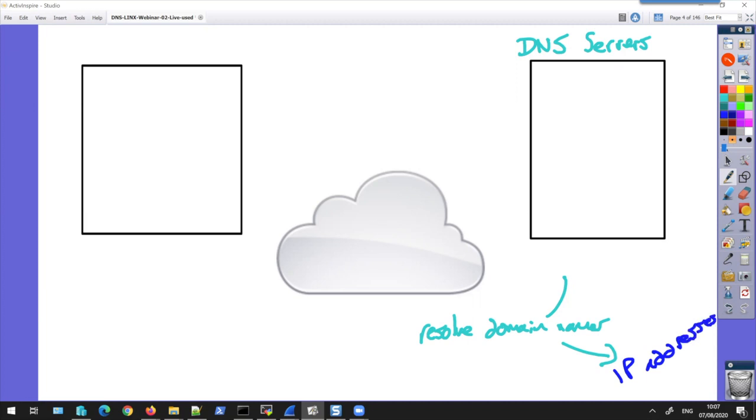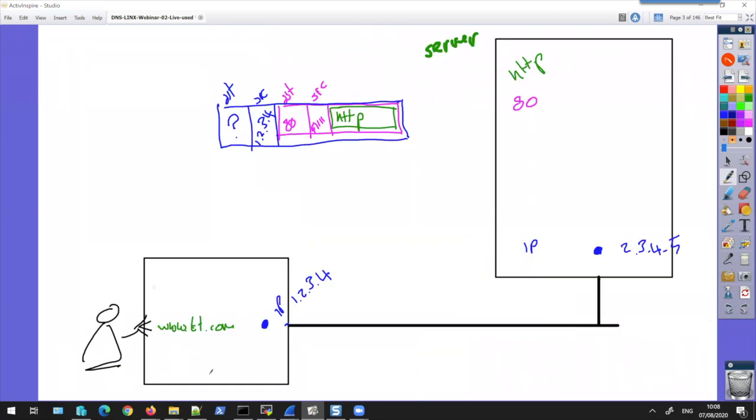So the whole topic is name resolution. Without name resolution, this machine will be unable to find the destination IP address.